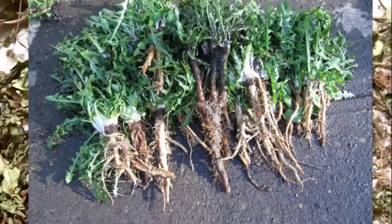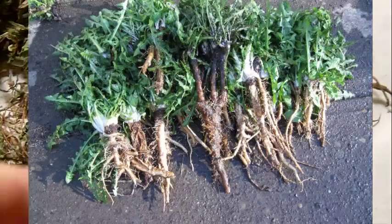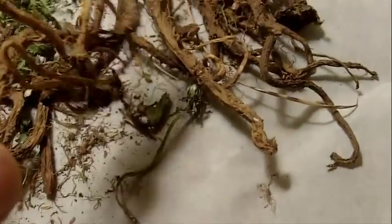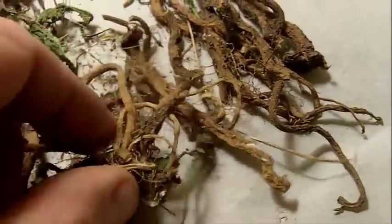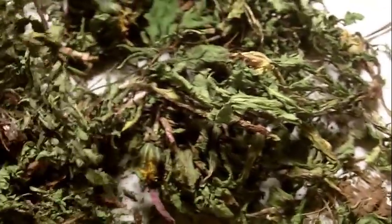The reason I say that is because the root is a very important part of the nutritional part of this plant. And this is the root right here. Now you can see these have already dried out. I let them dry naturally. I usually spread the leaves out and put them in a warm place where they're not going to mold, and this takes only about 2 days. So these are really crispy and dry, no mold.